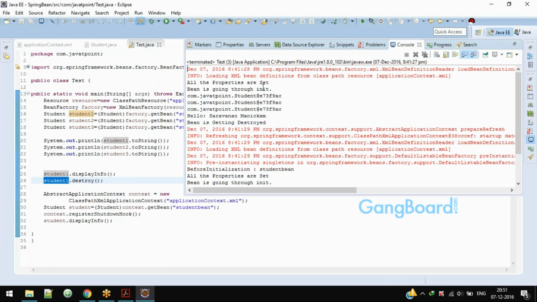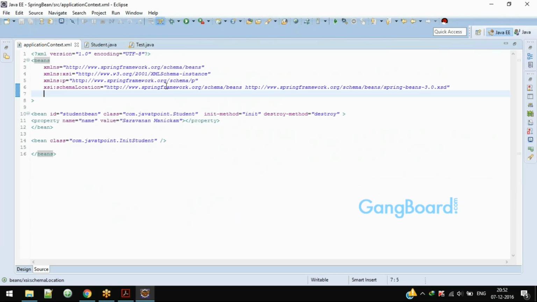As you can see, all the objects are of the same instance, which means it is singleton. Have I mentioned anything about the scope here? No, right? So by default, the scope is always singleton.